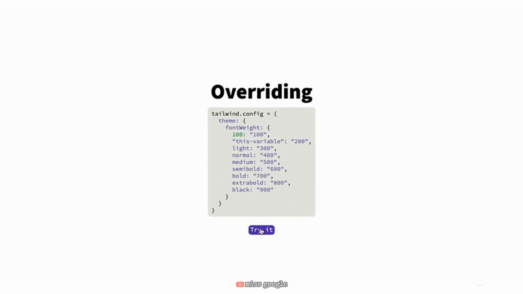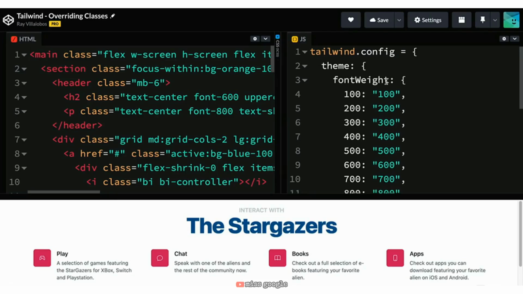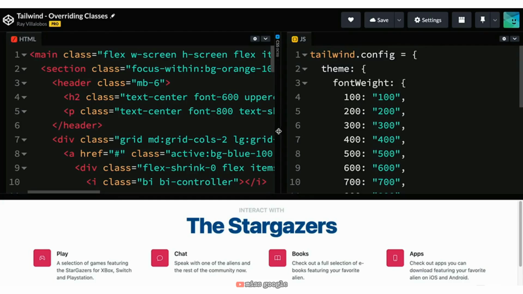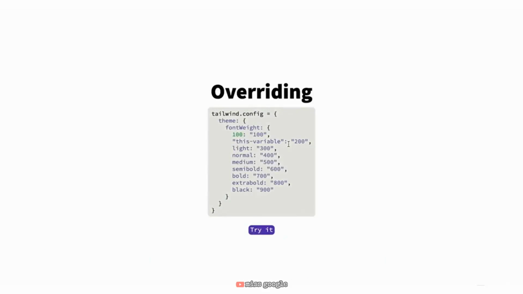Now let's take a look at an example of this. You can see here that I've modified Tailwind config and fixed all of the theme font weights. Now in my document, instead of using medium and light and those sort of keywords, I can just use the new names. Now it is a little bit dangerous to just change the names of things, especially if you're bringing in somebody that is used to the way that the names work with Tailwind CSS.